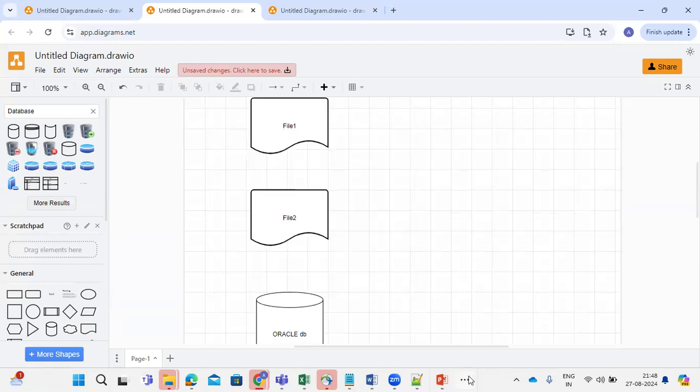What is the meaning of data source, guys? Any idea? The place where our data resides.